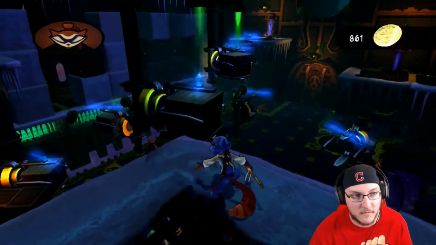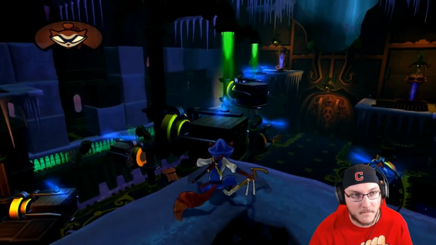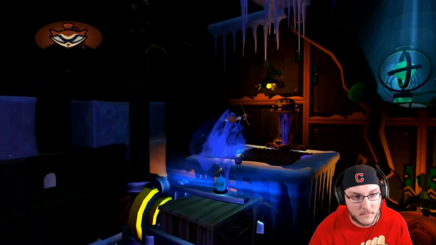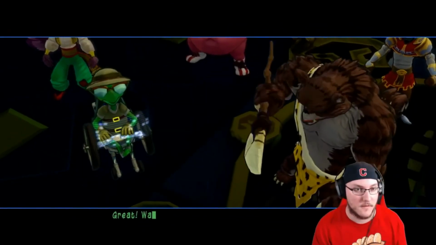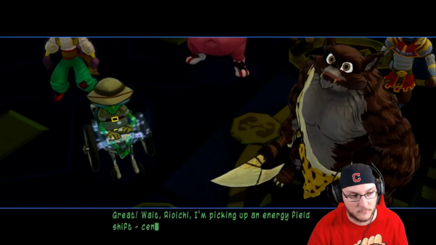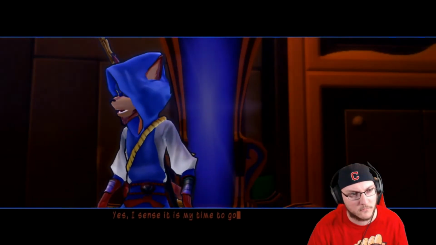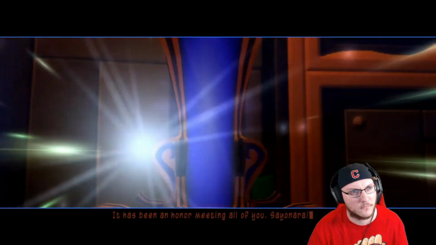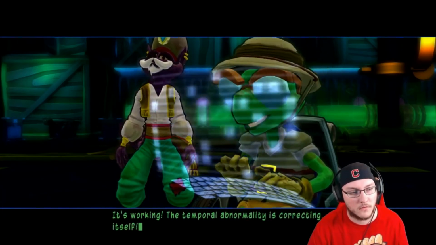We need to hurry. Keep moving, Ryoichi. These traps are almost too easy. There we go. Get that cane. Get Bob's cane. Great. Ryoichi, I'm picking up an energy field shift centered on you. Yes, I sense it is my time to go. It has been an honor meeting all of you. Sayonara. What in the world? It's working. The temporal abnormality is correcting itself.